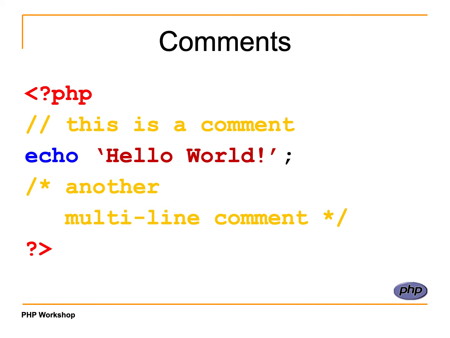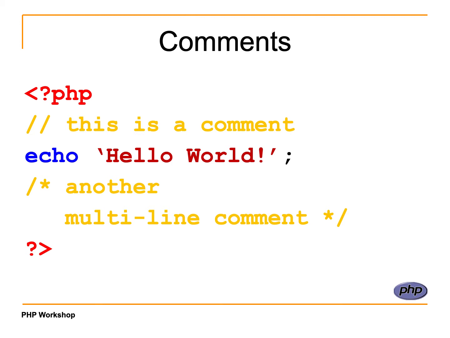Here in this example, double slash and block comments are demonstrated. So in our PHP scriptlet, starting with less than question mark PHP, the first line, that yellow color line, is commented. This is a comment that starts with double slash. Followed by an echo command for displaying hello world. Then another two lines of comments are added, slash star, then in the next line multi-line comment, star slash. So inserted between slash star and star slash, both the lines are comments.